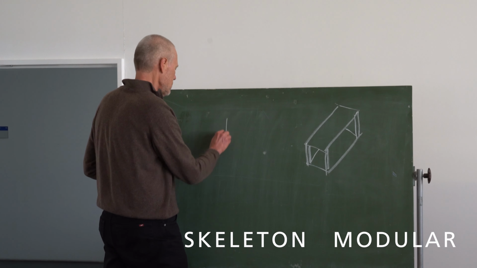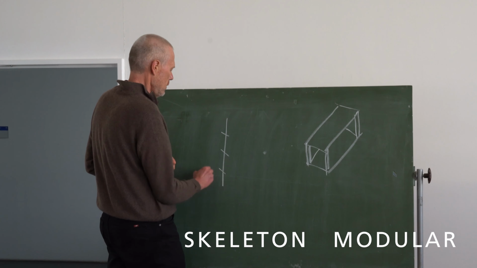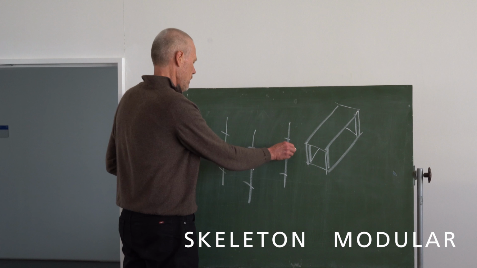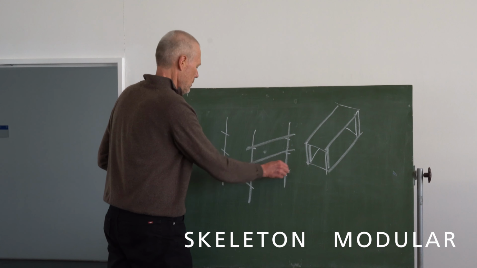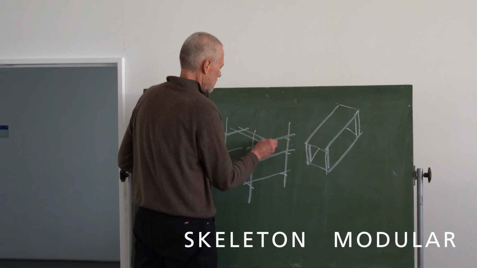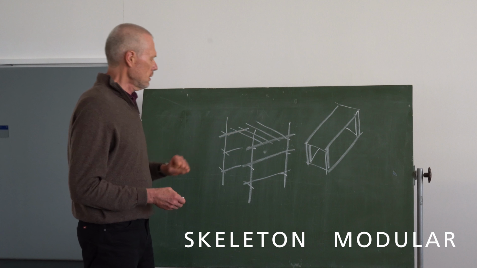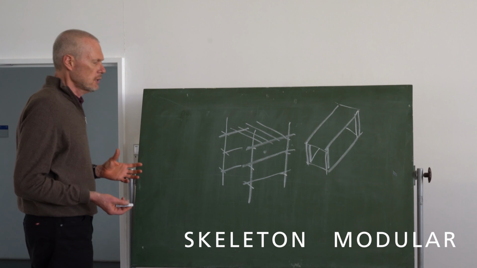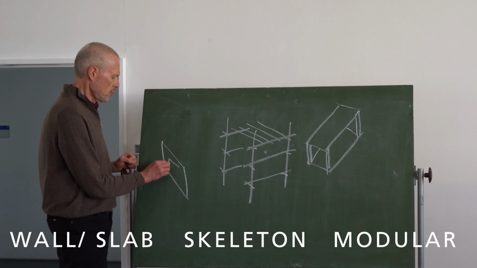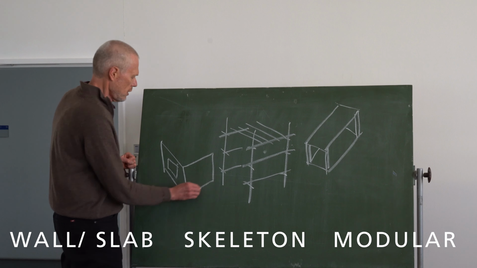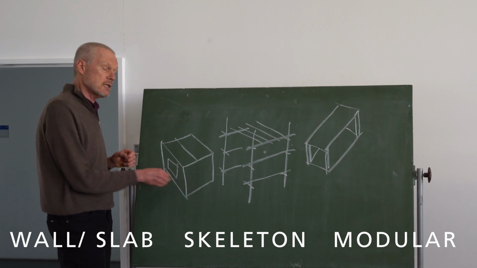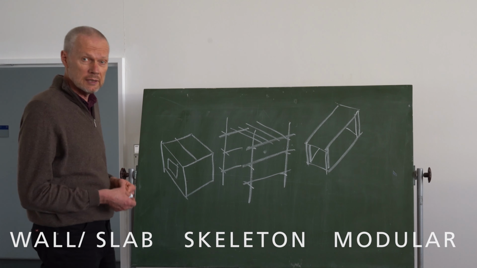Second would be skeleton. So in a skeleton system, you could have columns over several stories, could be 1 story as well. And then you would have a primary structure, and maybe a secondary structure. So this is skeleton system. And the third system that has been used frequently was a wall system or slab system, where you would have slabs with openings or without openings, and floor slabs may be divided in 2, but this is a slab-based system.